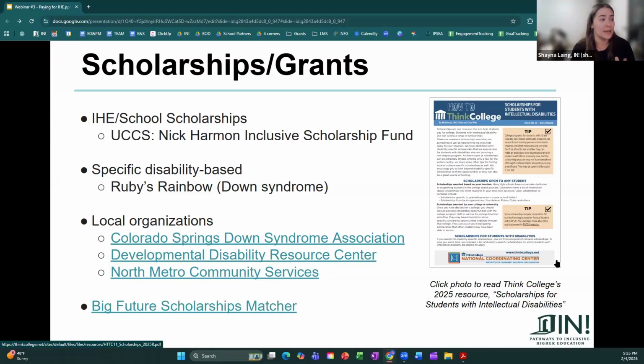I would also say there's two links down here at the bottom that help students and families just find general scholarships for any higher education student. A lot of times what we encourage students to do is double check the qualifications. Some scholarships require that you be a degree seeking student. If that is not explicitly stated, then our certificate seeking students should be able to apply and qualify. So just take a close look at that.